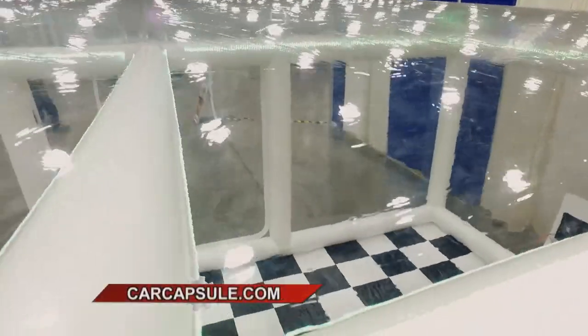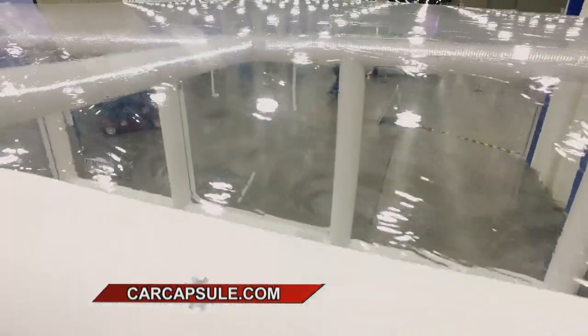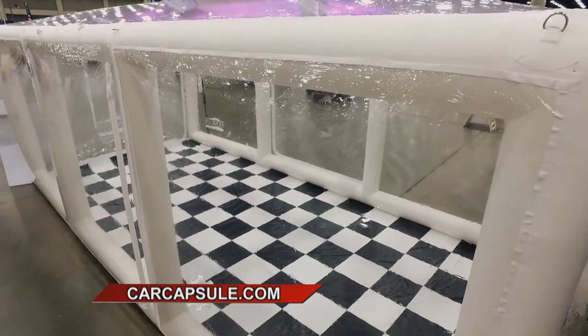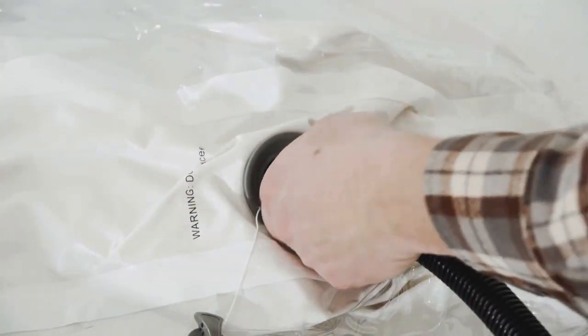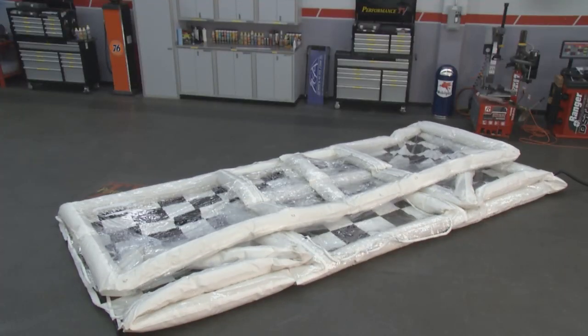Of course, if you have a classic car, you want to protect it, and there's nobody better at protecting it than Car Capsule. Phil, what kind of folks are buying Car Capsule? So if you've got a street rod, a muscle car, a fast car, an exotic — you need a showcase. It allows for 24/7, 365 use because you can get in and out of this thing in less than 30 seconds. This has become the year-round storage solution for your pride and joy. When you roll this out, there's a pump in back, you turn it on, and it inflates to shape in less than five minutes.